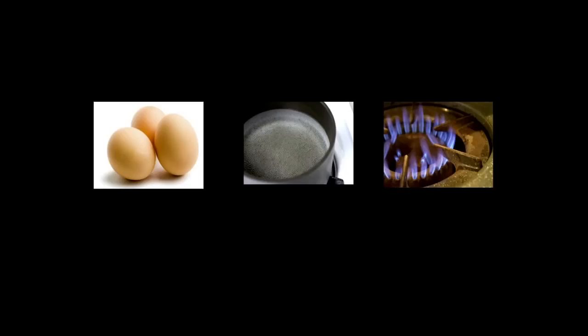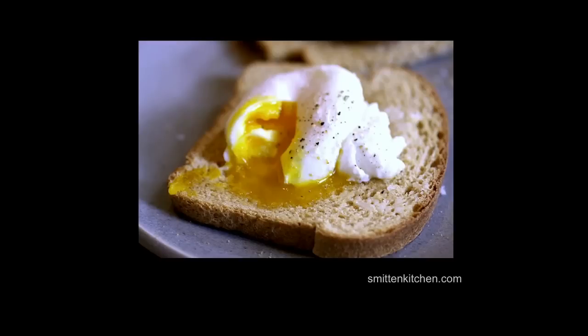To cook a poached egg, really quickly: you take one egg, you crack it into a small dish, you dip it into a pot of barely simmering water, and you cook it for about three to four minutes. You take it out with a slotted spoon, put it into a bowl with a paper towel, let it drain, and you eat it. And if you have practiced and are a semi-professional photographer, you're going to get something that looks a little bit like this — a firm egg white and an egg yolk that gets a little bit runny, but it's cooked.